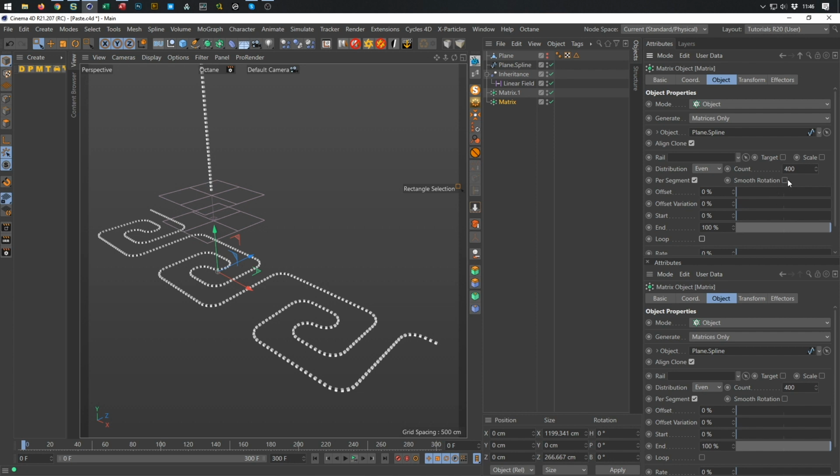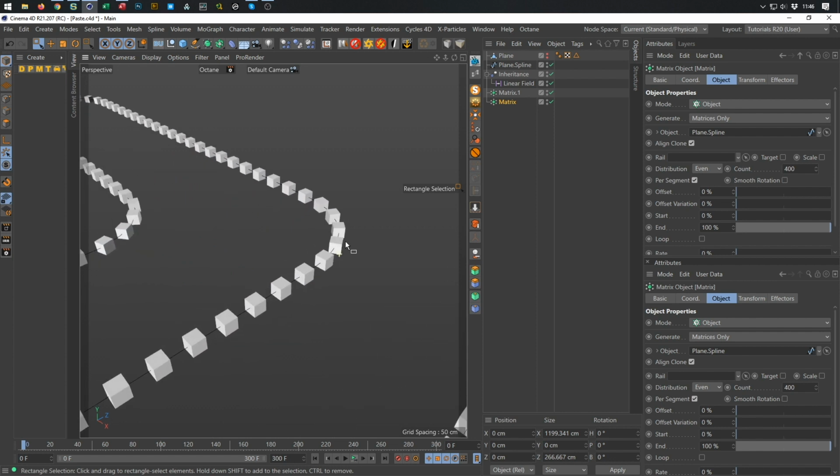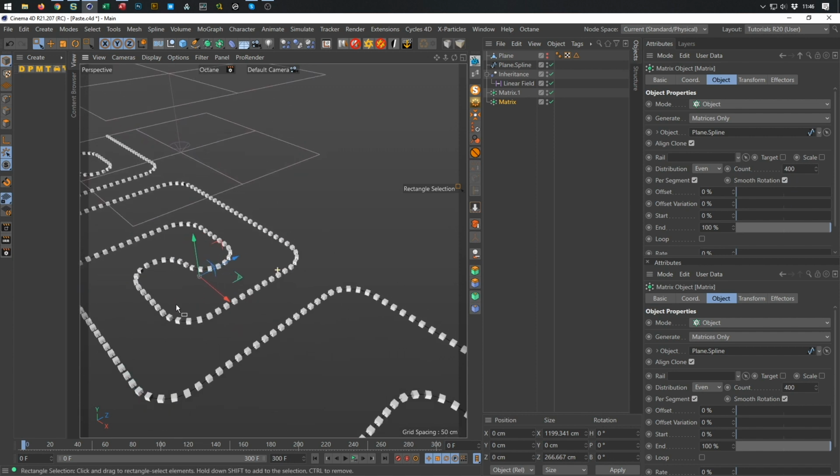I think it's a smooth rotation. That does not do much here, but I want a smooth rotation. It does something, so I'm gonna show you this. So look at here. No smooth rotation, smooth rotation. No, so okay.